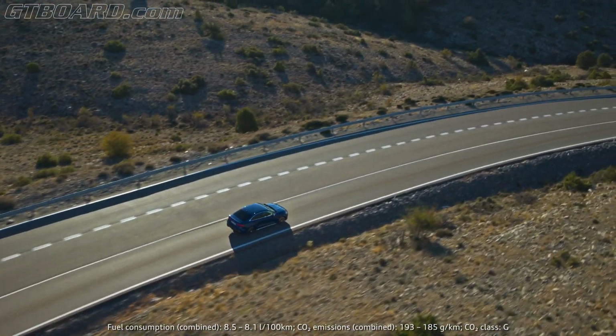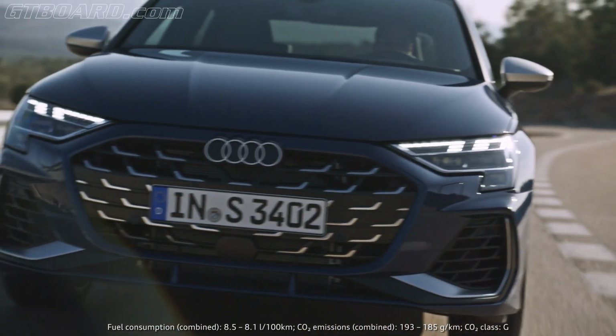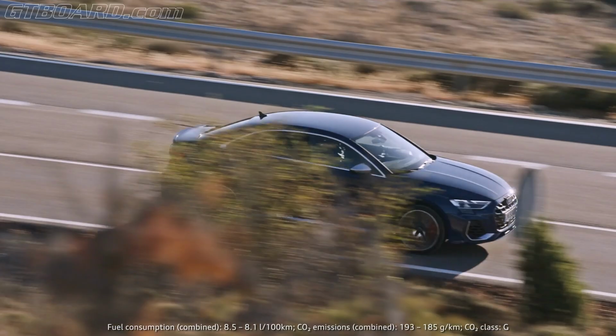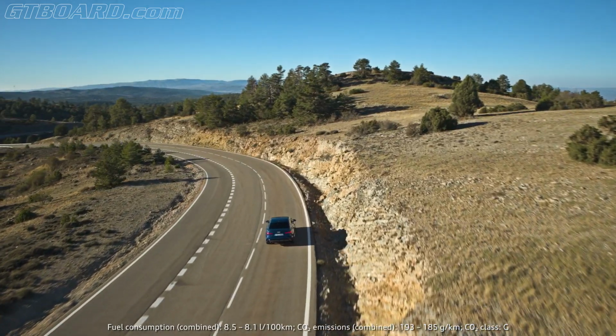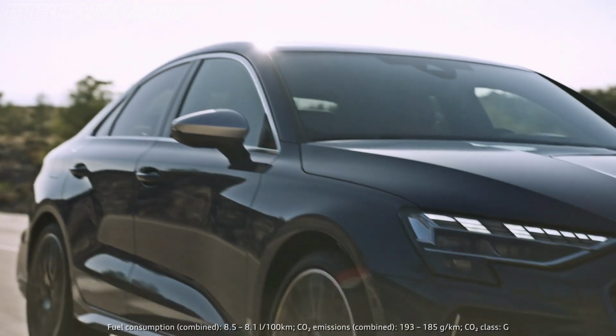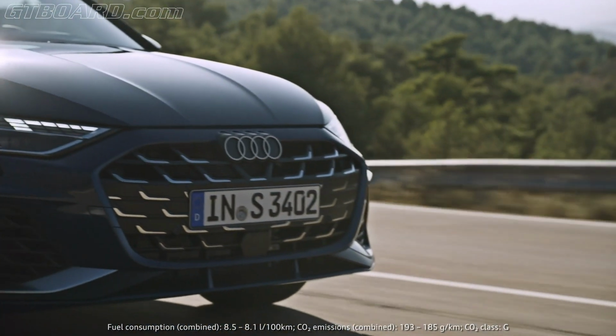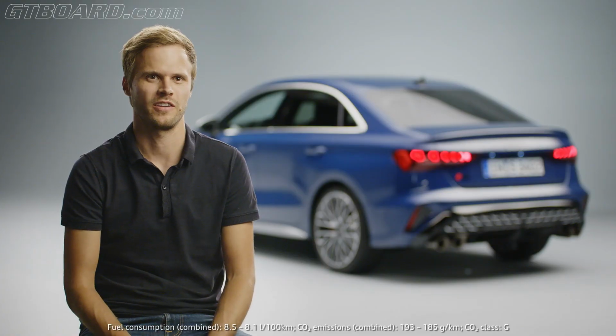The shaping of the system is specific for each mode. The driver can choose between 6 profiles, from comfort focus to highly dynamic. A new feature is the Dynamic Plus mode. In this mode, the idle speed has been increased to 1300 RPM to improve off-the-line performance. Throttle response is more direct, and the torque splitter delivers as much torque as possible to the rear wheel on the outside of the curve. And ESC is automatically in sports mode.